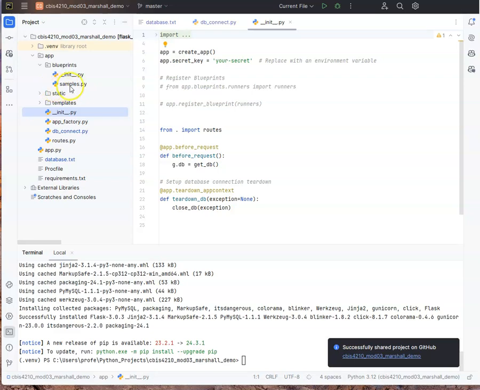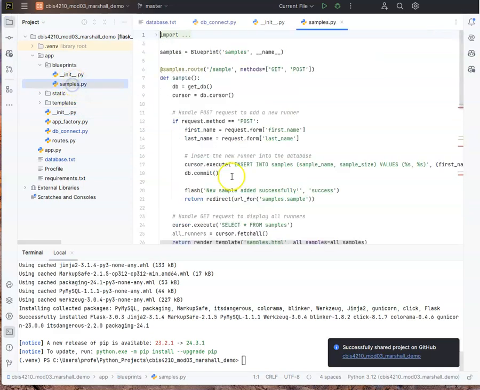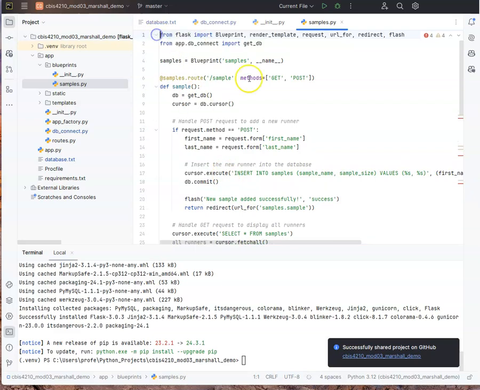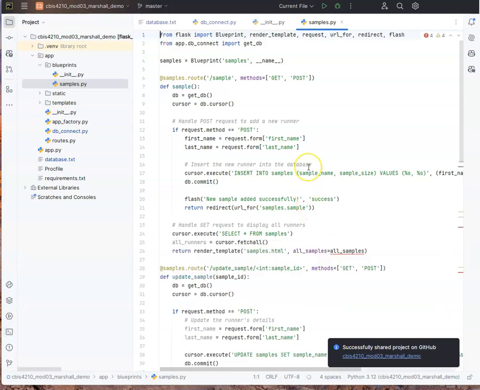Okay, but we do want this samples.py. This is our first blueprint. Okay, and this blueprint is going to tie directly to that table. Okay, so let's open it up, and this blueprint has everything we need for it to work. Okay, so let's talk a little bit about blueprints. The blueprint is a way for us to put all of our code into one spot that's organized. So it's an organized way to put a lot of code, but that is only related to samples.